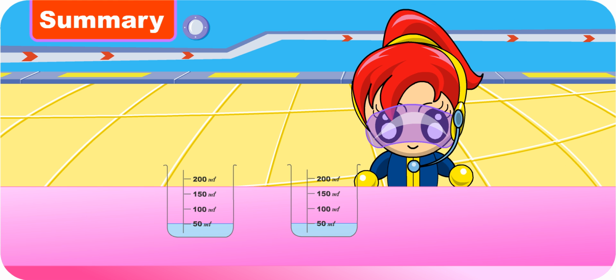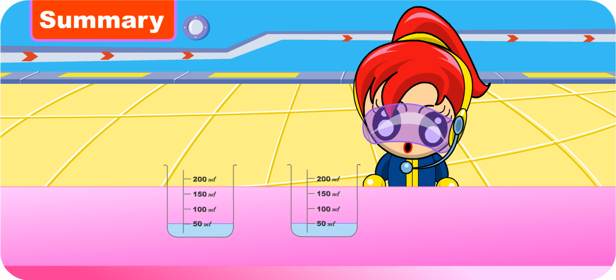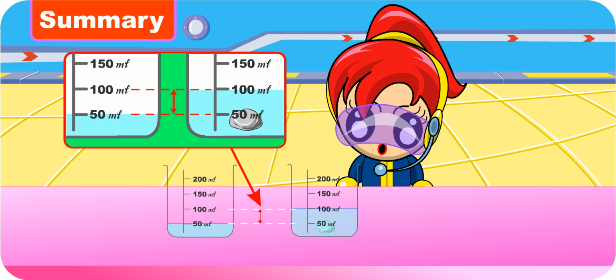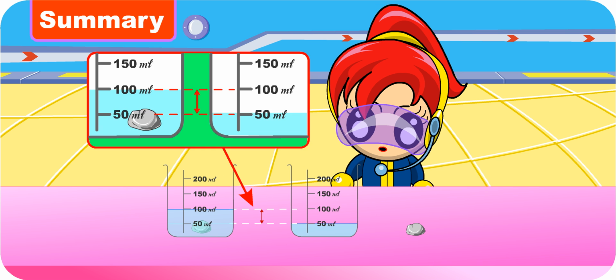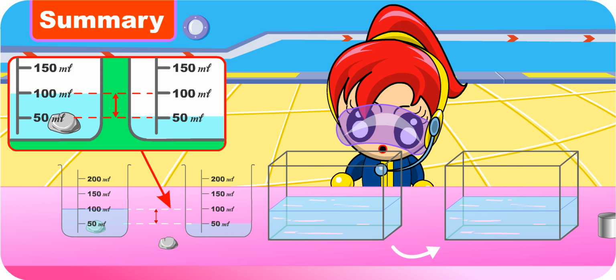What have you learned today? Well, I have learnt that an object has volume and occupies space, so if I put the object into a beaker of water, the increase in the height of the water level is due to the object taking up the space which the water had previously occupied in the beaker. Likewise, when I remove the object, the decrease in the height of the water level is due to the object being removed from the beaker, and thus not occupying the space that it previously did. Thus, the change in the volume of the water is equal to the volume of the object.